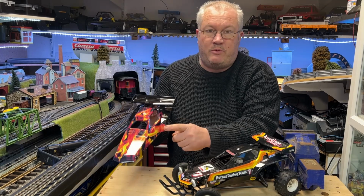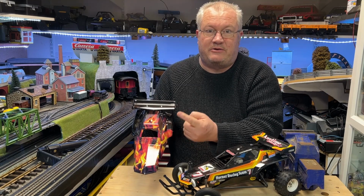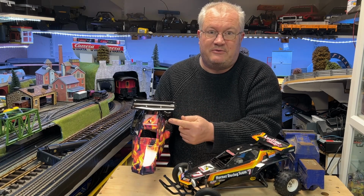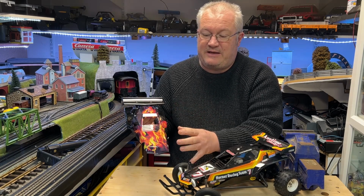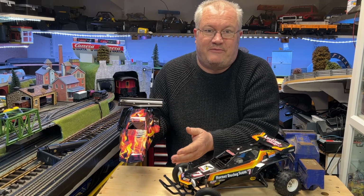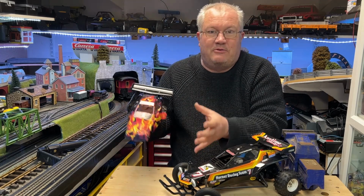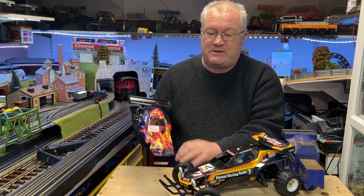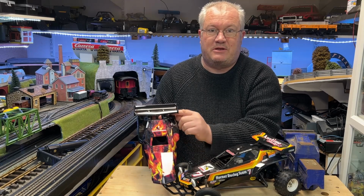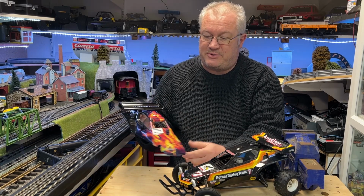I did lose the rear wing sticker. I put this on, ended up with a crease in it, tried to get the crease out. The crease then created a split in the sticker. I then lost some of the paint on the sticker. It turned into a disaster. And although I've kept a little bit of it here, I'll probably remove that. It looked better without it, rather than having some shoddy looking, crumpled mess on the corner. It's better just to leave it as black. What I'll do is get back to the company and order another sticker, see if they'll do me just the rear quarter, and when that comes in I'll add that to it, so it won't be too bad.